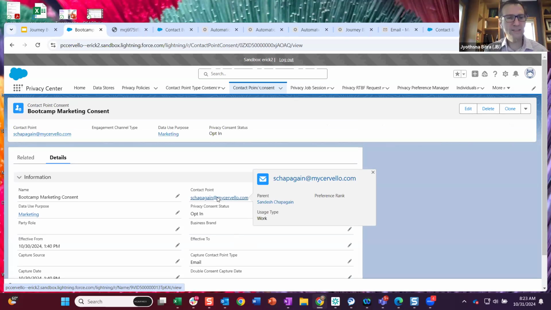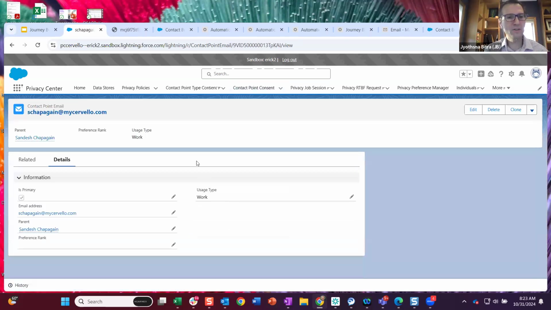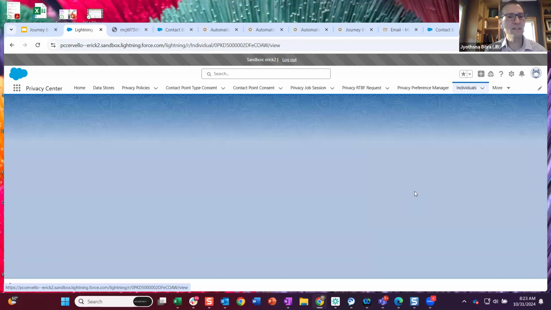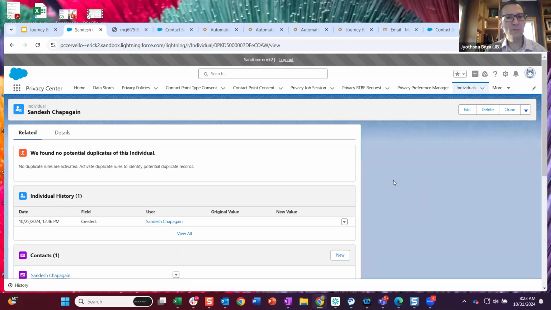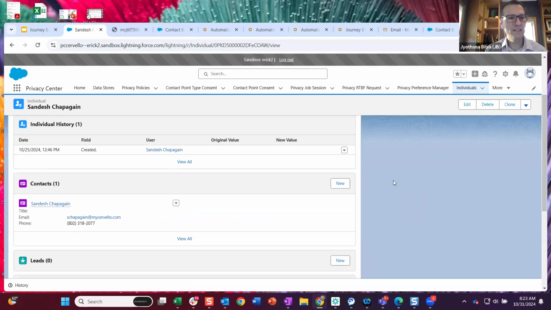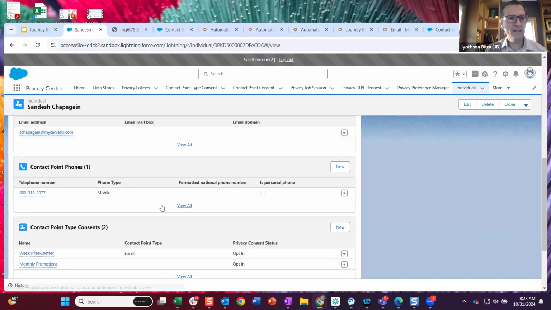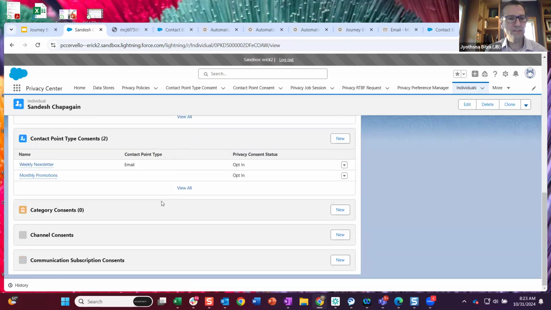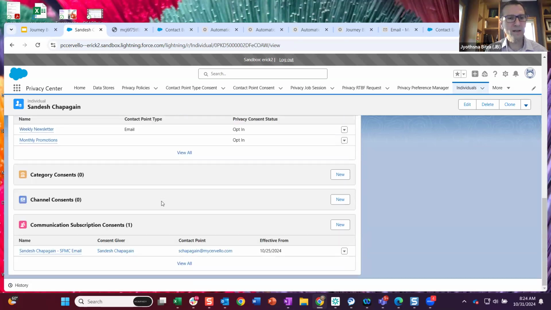And then how this is connected, you can either go through the contact point email. It's an object we didn't really include in the schema, but you can also go directly to the individual from that contact point consent, and you can see the individual has the contact and a bunch more details in this record.